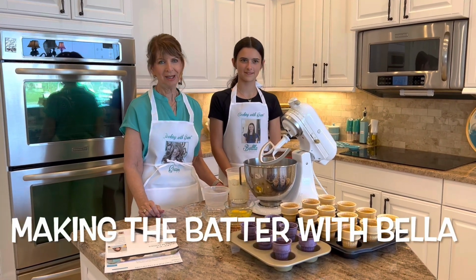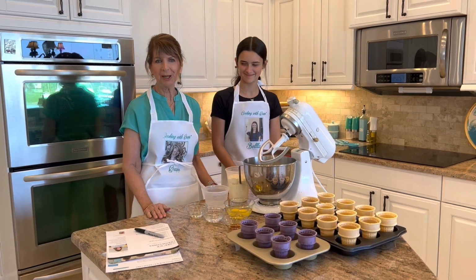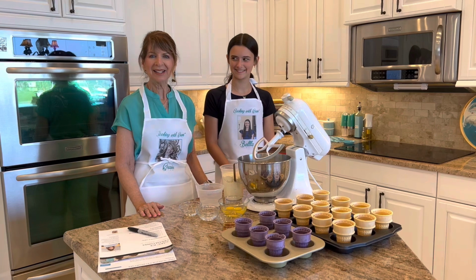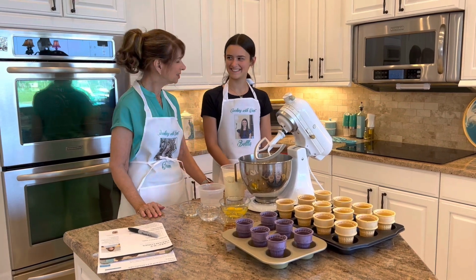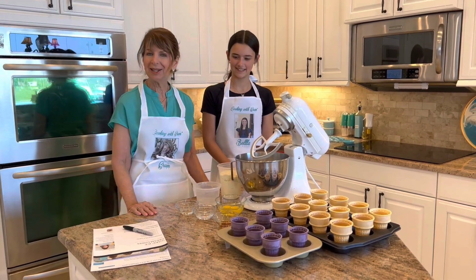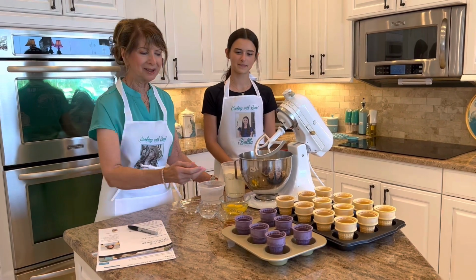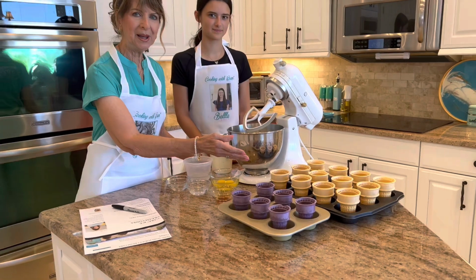I'm very happy to say my first cooking experience with my other granddaughter, who calls me Graham, is Bella. And Bella is going to show you how to cook cake ice cream cones today. So we have all these ingredients laid out, and you can see how you have to prepare.